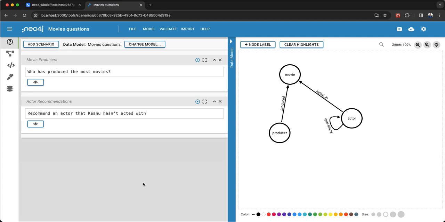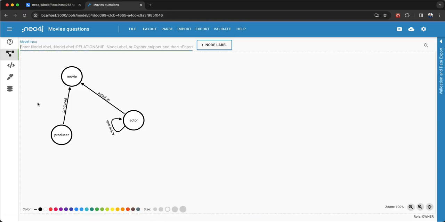This video is going to pick up where we left off when we talked about the scenarios and we started our initial graph data model. What we're going to do now is move to the modeling tool, and this is the modeling tool. It carries over the model we started from the business scenarios.